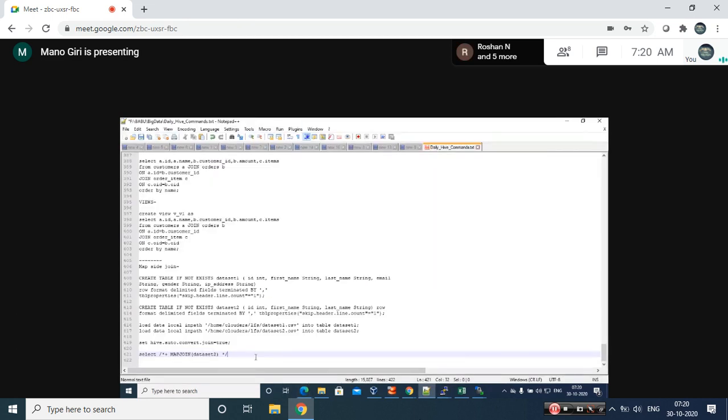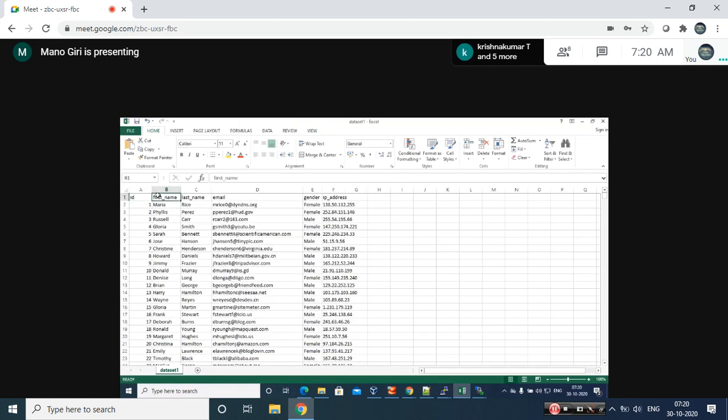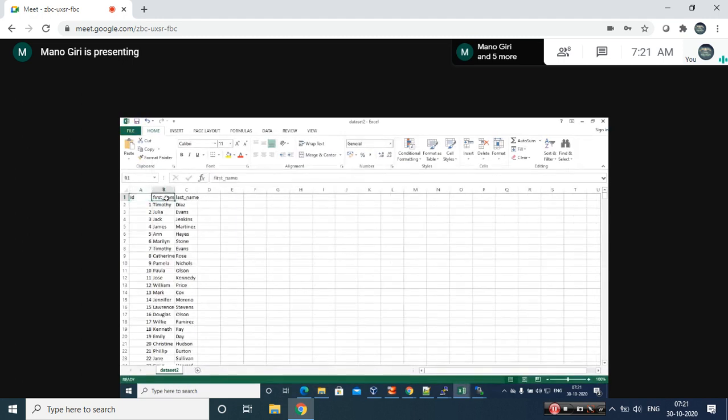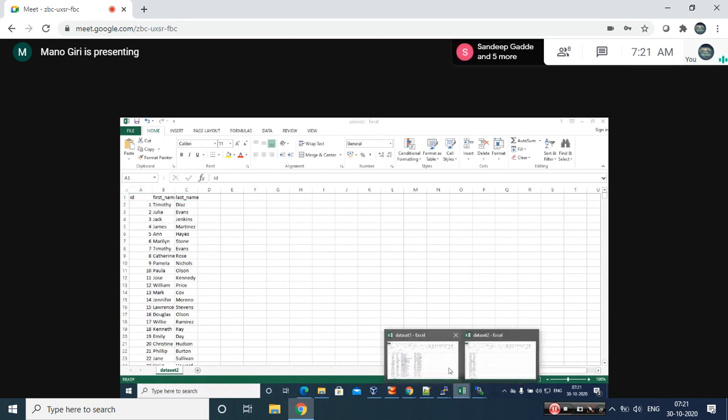Can you just describe the first table? We'll pick a few columns, not all the columns, just one or two. So first name, last name. Cool. And can you show dataset 2? What is the joining column? Here we have ID. Here also we have ID, and first name, last name also there. We can use only these two columns and play with it. Let's come to the notepad.